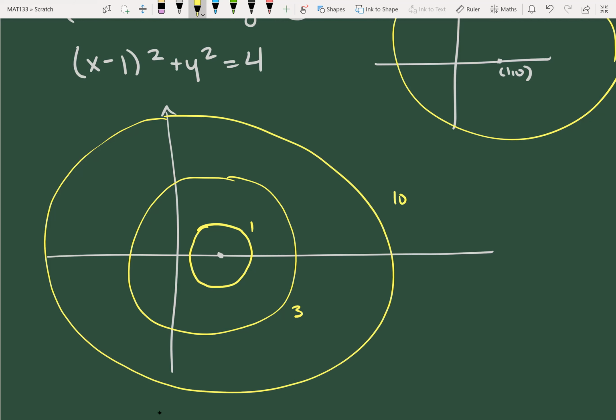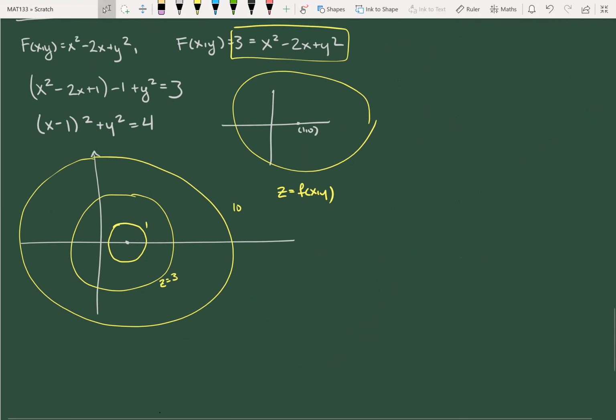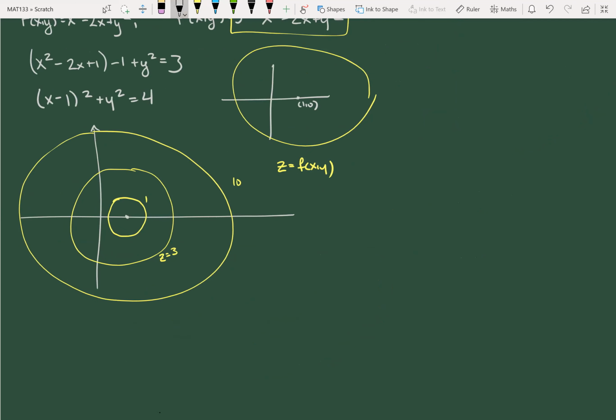And so if you think of this as you're looking down from above, then you're getting an idea of what the shape of this thing is by looking at its altitude lines, right? Yeah, exactly. It's a reverse mountain. Yeah, z equals 3. I just called it z. You can call it whatever you want. So what I'm saying is I'm plotting z equals f of x, y, right? I might actually be able to draw this better than graph it, but that kind of depends on my graphing abilities.